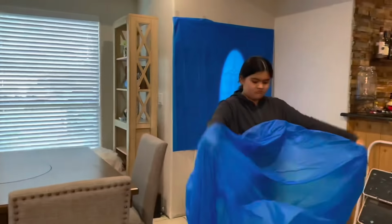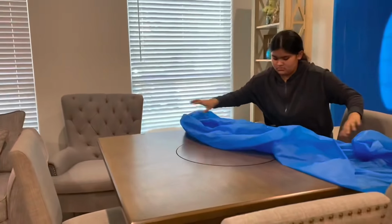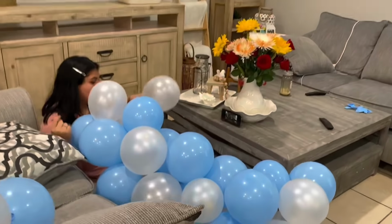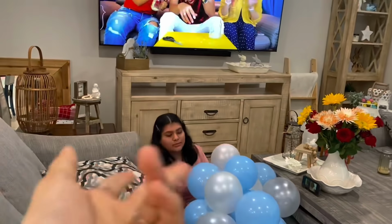So Kenya right now is gonna put the table cover on the table where we're eating. And then Carla's making this. What is this called? Arco, I don't know, but it's cute. She knows how to make these, so contact her. Her information is right here. She's available for quinceañeras, parties, bautizos, divorces, marriages.